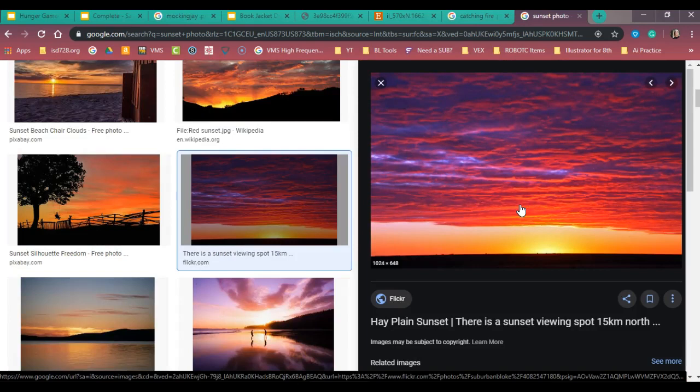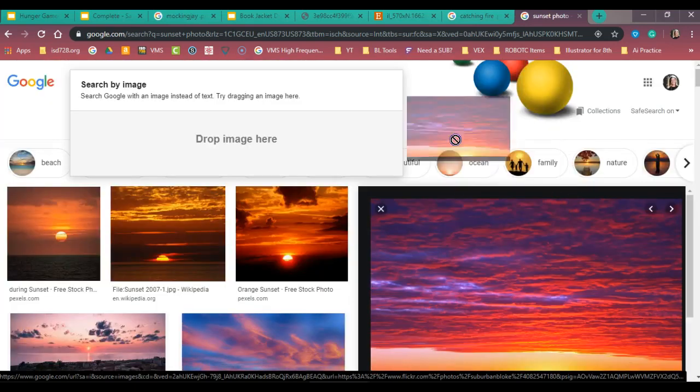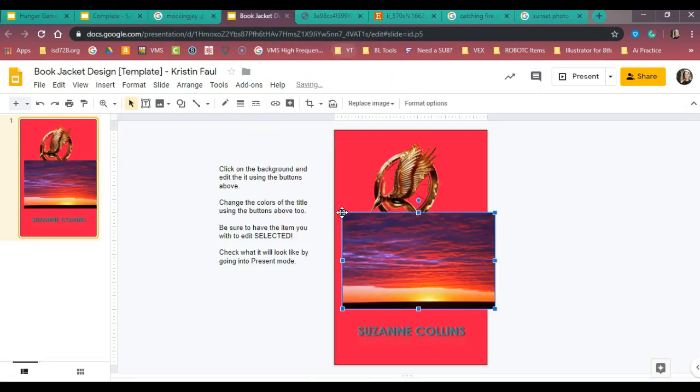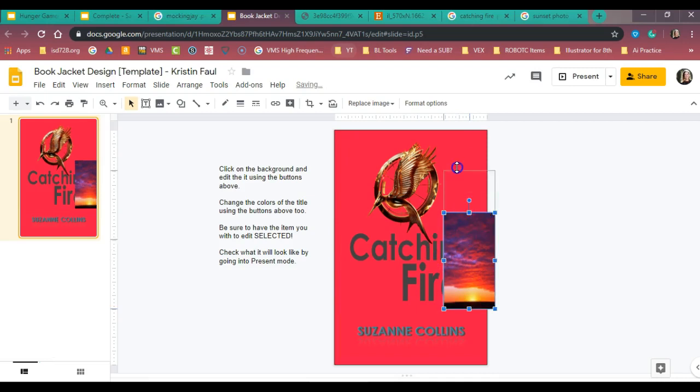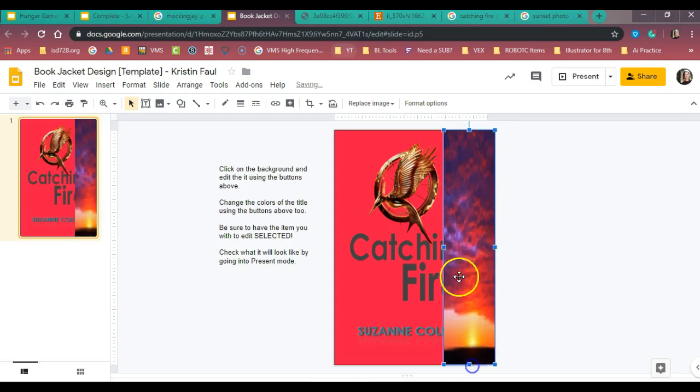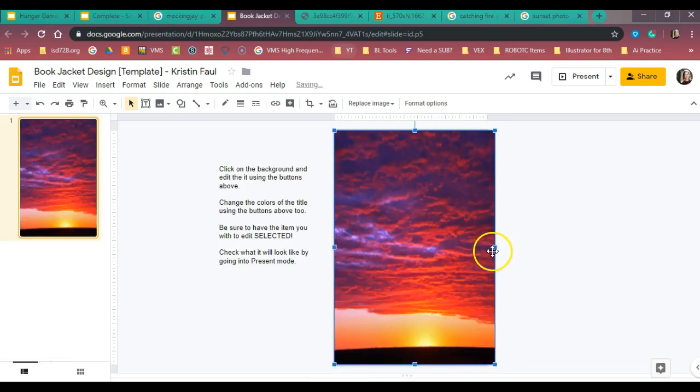So I really like that one. Kind of looks upside down. It's kind of trippy, but that's okay. I'm going to actually take this one and do that same technique from the previous video. I'm clicking my mouse and I'm bringing it up to my book jacket tab and I'm just dropping it in. Now you're going to be tempted to change the picture's proportions to fit your screen. Don't do that. Look at what's happening with my picture. It's getting all blurry. It's getting all pixelated.